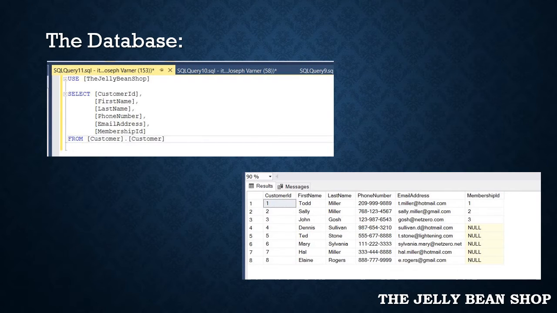So for the data that is entered into the database, you'll see that within the customer table you have different items like the first name, last name, phone number, email address, the membership that it's tied to, and the information you can pull from that. And so you see at the bottom there is a results set of the customer table where you have the information for the customer. And the null values just mean that the customer does not have a membership at the time.